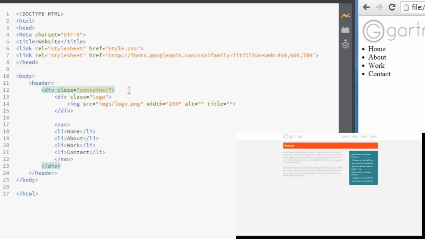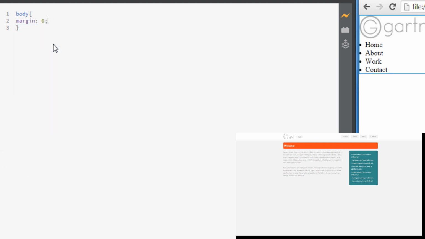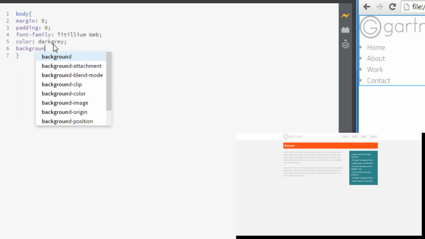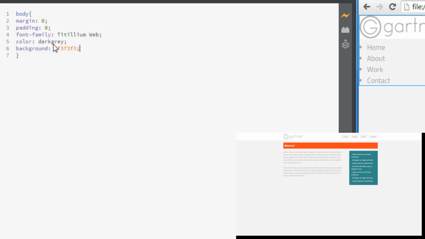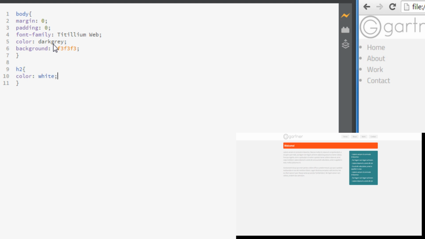Moving on to the styling, we start off by styling everything on the website by adding a style to the body. First we reset the margins to 0 and the padding to 0, and then we declare a font family just to make it look a bit neater, which you will have to link in the HTML first. And then it takes a color of dark gray and a background color of light gray. I will add a link in the description for copying and pasting the font link into your own HTML document.